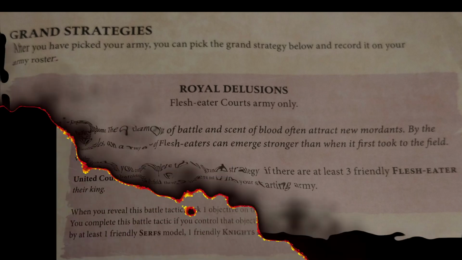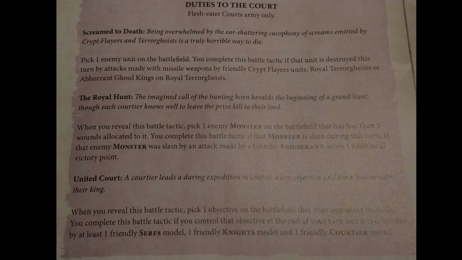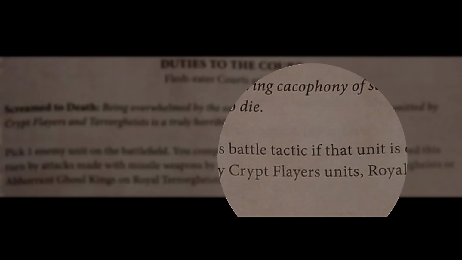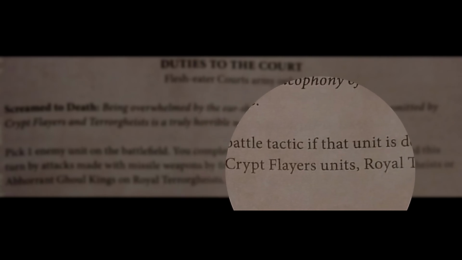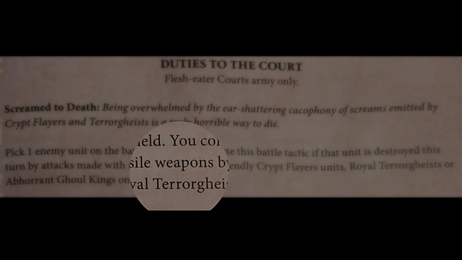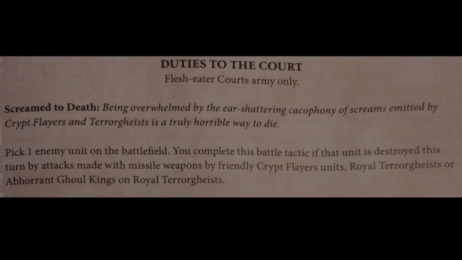So quite nice. And then we have 3 new battle tactics available exclusively to the Flesh-eater Courts, but they are not so simple to realize. We have Screamed to Death, that makes you pick one enemy unit on the battlefield, and you complete this battle tactic if that unit is destroyed this turn by an attack made with missile weapons by a friendly Crypt Flyers unit, Royal Terrorgeist, or Abhorrent Ghoul King on Royal Terrorgeist. And remember that it's not so simple to kill units with the Crypt Flyers, so you need a lot of effort to realize such.